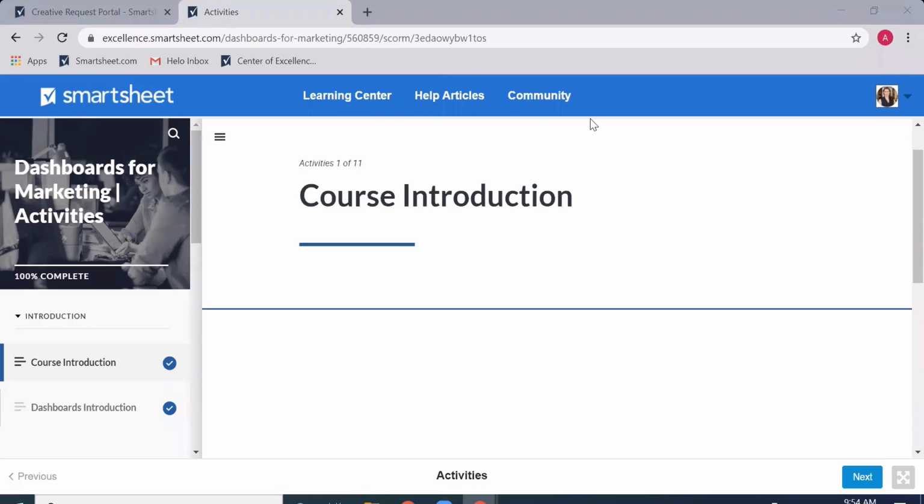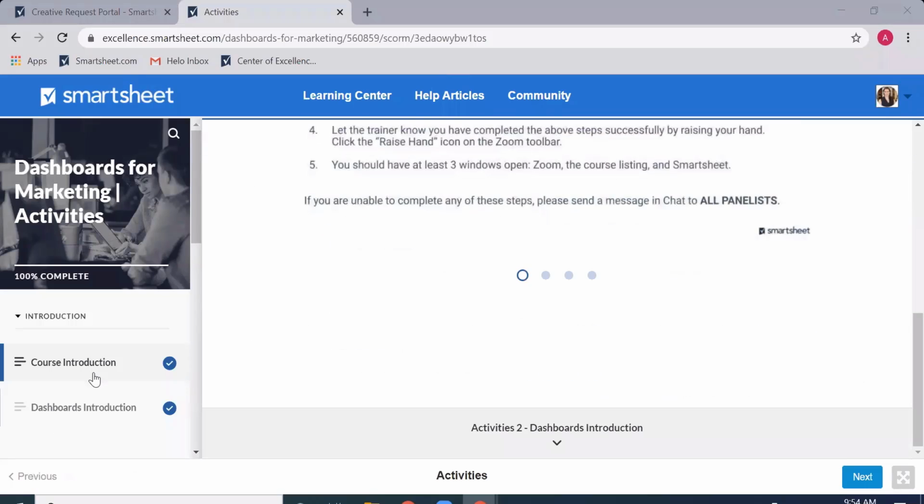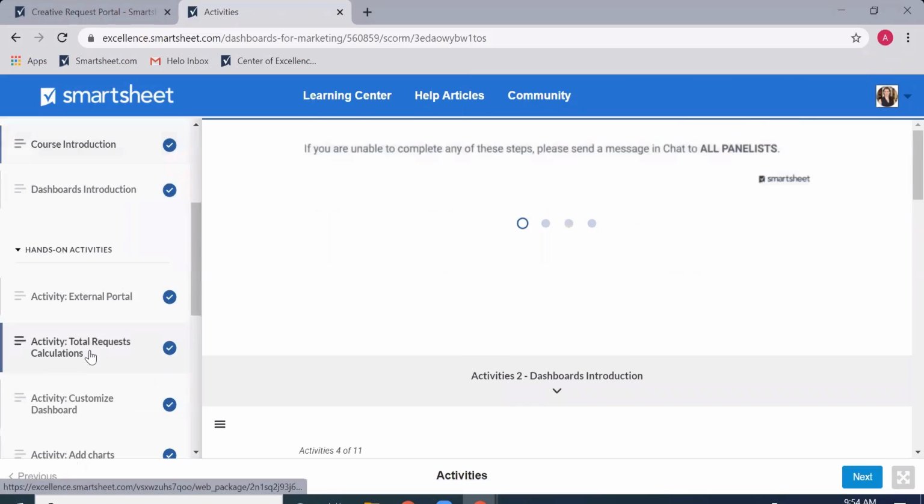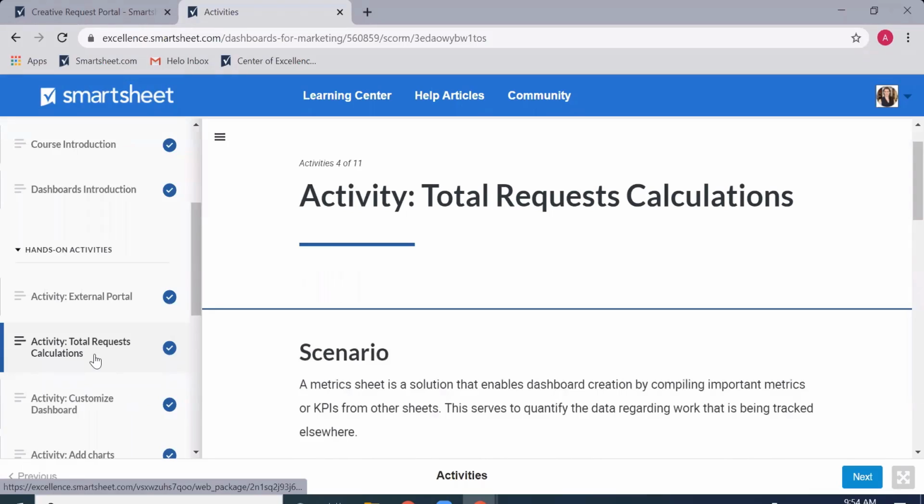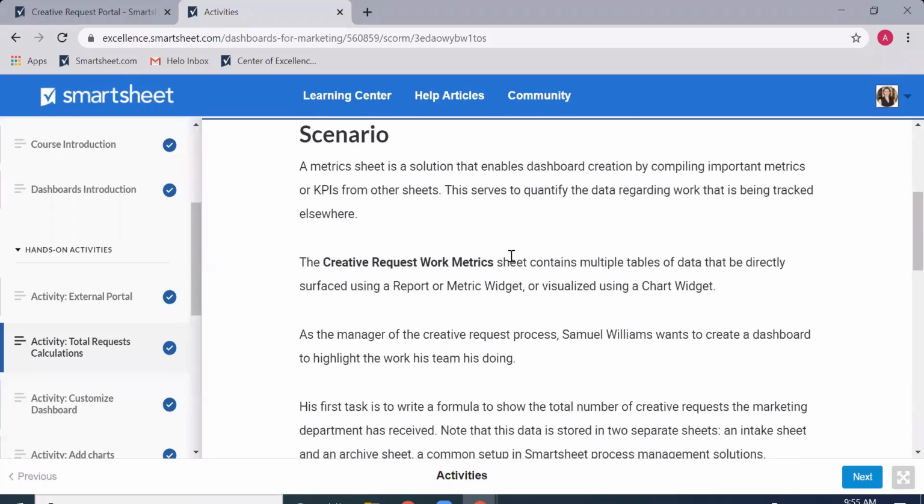While I was having my computer reboot, I did see a question come through the chat, and the question was, is there a way to add in the dashboard only some part or cell of another sheet? It's an excellent question. We're actually going to do that in the activity after this one. Once I do answer that question for you, I'll mark that as complete. But what we're going to do right now is calculate total requests. And that's going to go back to your question of how do you add in a specific metric? We have to calculate that first.